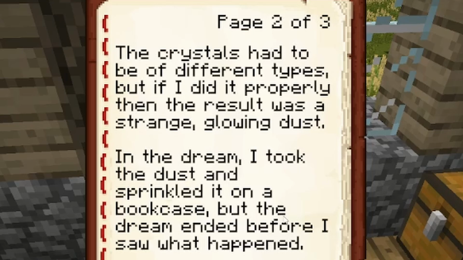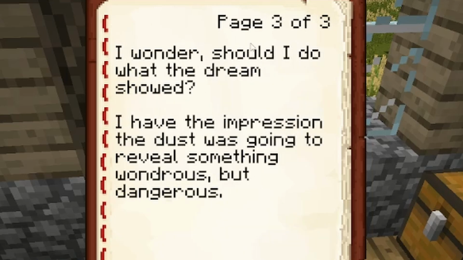The crystals had to be of different types, but if I did it properly, then the result was a strange glowing dust. Wow, we really do have to cook. In the dream, I took the dust and sprinkled it on a bookcase. The dream ended before I saw what happened. I wonder, should I do what the dream showed? I have the impression the dust is going to reveal something wondrous but dangerous.